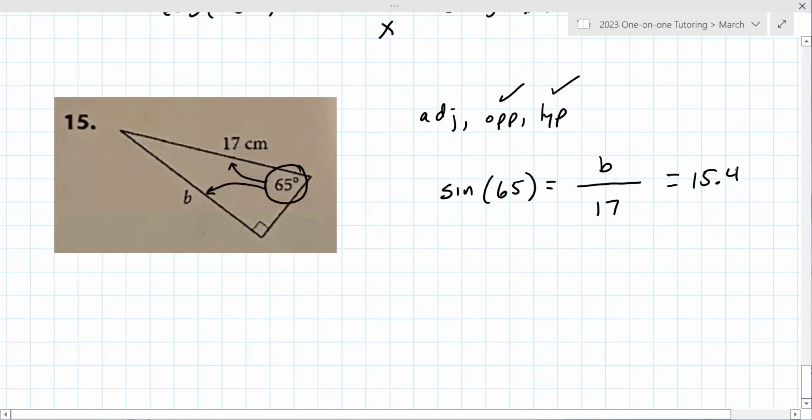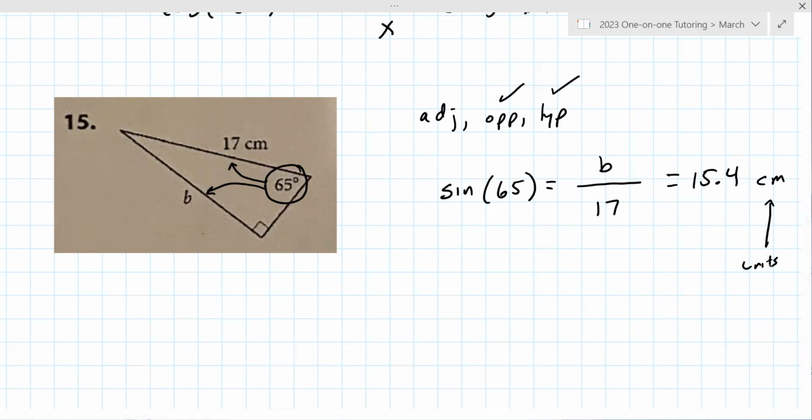Now there's a small little adjustment to your answer. You have to use units. And we have not done that. It's like they just throw it at you all of a sudden in this unit. They're like, hey, you now have to put units with your answer: centimeters, meters, inches, yards, whatever. Like, I don't make the rules. You got to play by the rules. The rules here are, make sure you add units. Centimeters or whatever unit. All right.